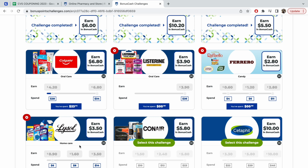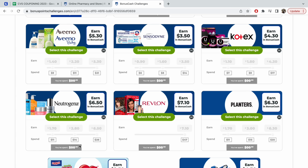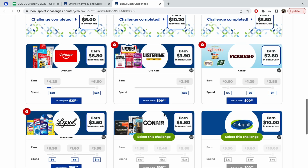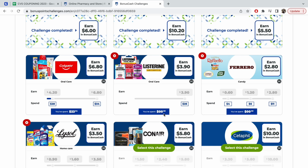So yeah. And then you can just scroll down for what else you wanted, but these are the products that I don't really like, and there's not really much promotions going on. There's also Scott, but there's no deal on Scott for now. So that's that. Bonus cash challenge actually is very interesting and exciting at the same time, because it helps you plan your deals together with the sales ad and the promotions that they have going on, not including the rebates that we have. So that's one thing I like about Riteaid. It helps me brainstorm deals harder, if you know what I mean, because I have to work with this one also. But that is bonus cash challenges.